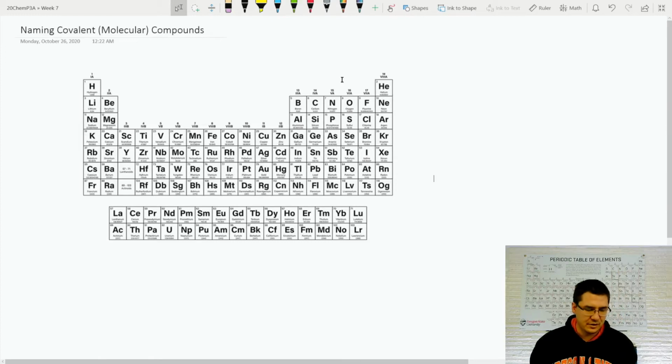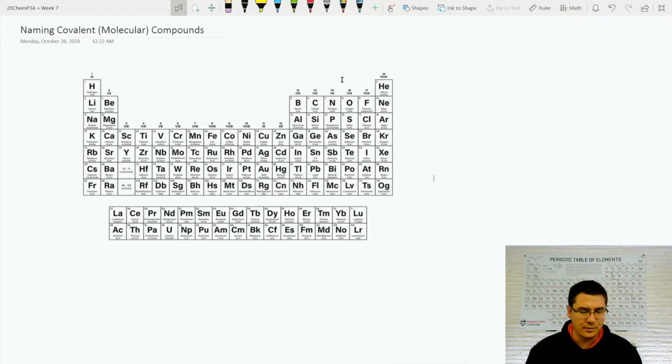All right, chemistry, I'm going to go through how to name covalent or molecular compounds. Willamette Promise refers to them as covalent. A lot of times they're called molecular. And even instead of using the word compounds, a lot of times we just shorten it and say molecules. So we're going to name some covalent molecules today.